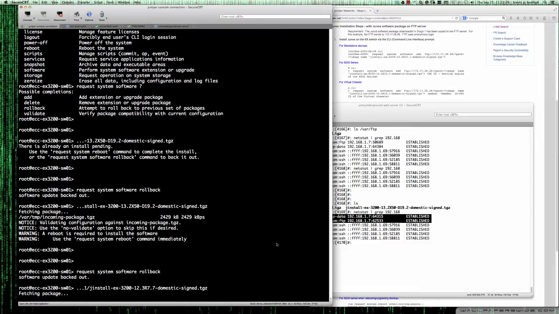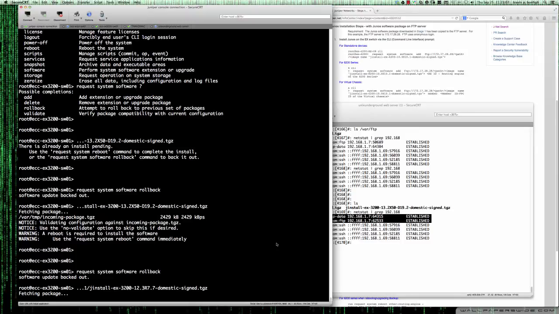And again, it's nice to see, because maybe another administrator, or maybe even yourself, had copied over a file and forgot that that file was there, that you had placed that TGZ, that tarred and gzipped file with a Junos operating system, and you can't remember what it is. You certainly don't want to reboot, right? Because you might not know which version you're upgrading to. So basically just go ahead and do the request system software rollback, and that's going to clear out that requested upgrade, which is what you entered when you typed in request system software add.